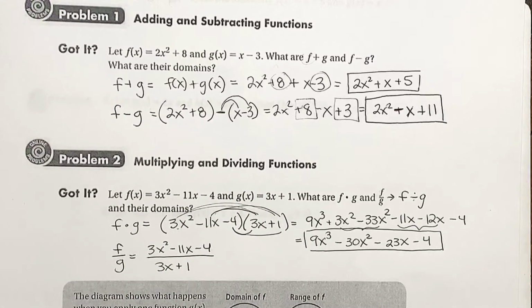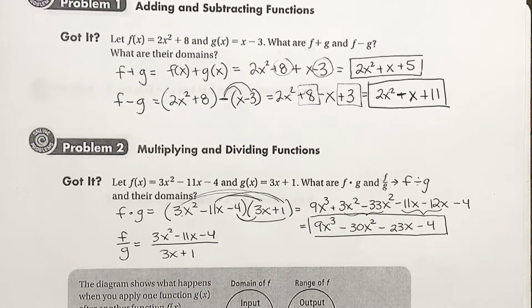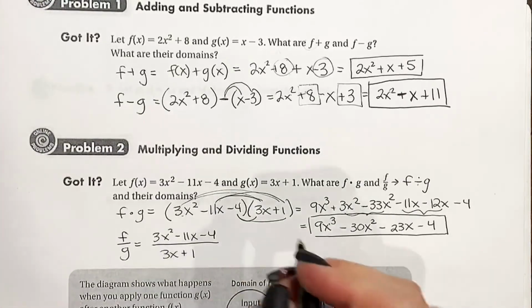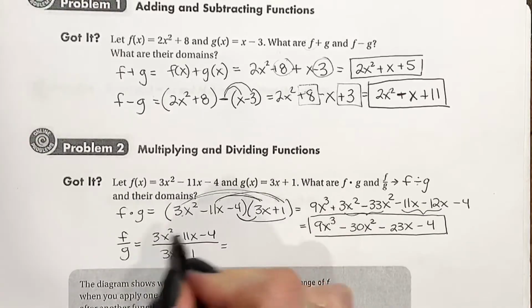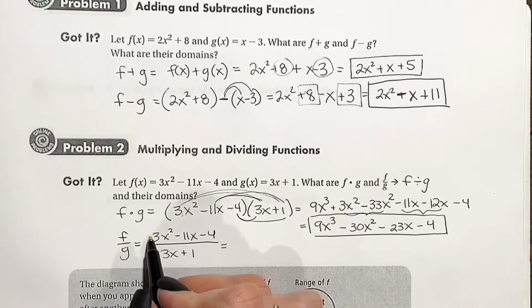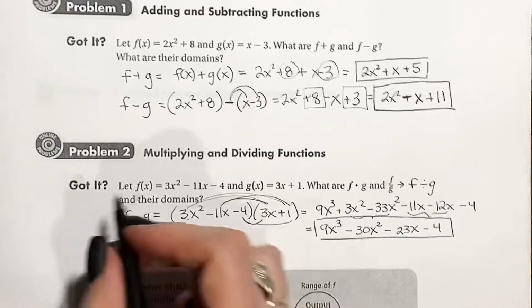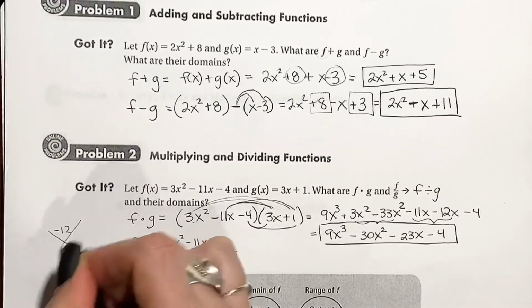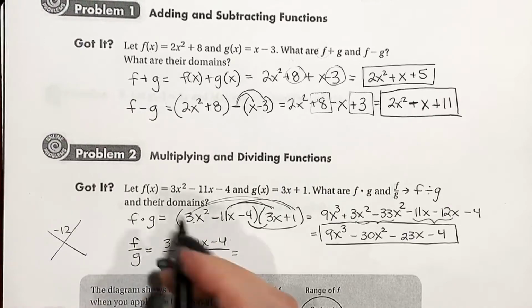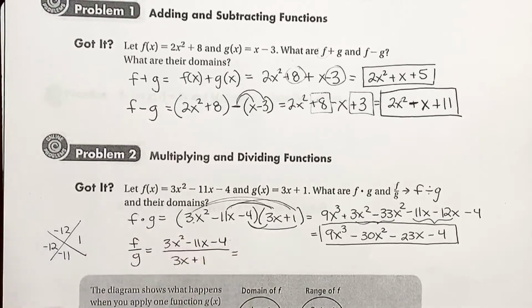So you can divide it either by trying to factor it and see if that factor cancels out. You can do long division or the synthetic division that we talked about. Actually, synthetic won't work because we have that 3 on there. But let's factor this front part and see what happens. So when you have a trinomial with a number in the front like this 3, we're going to do our factor by grouping by first taking that first coefficient and timesing the last number. So 3 times negative 4 is negative 12. And we'll think what multiplies to be negative 12 but adds to be negative 11. And that will be negative 12 and positive 1.